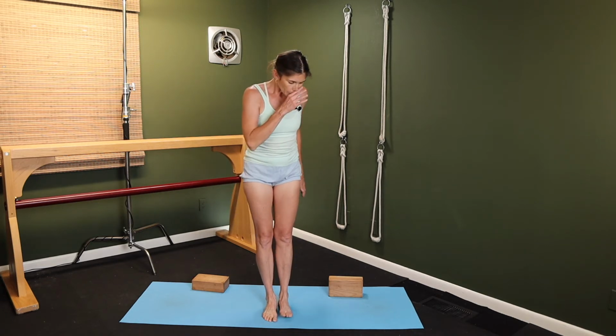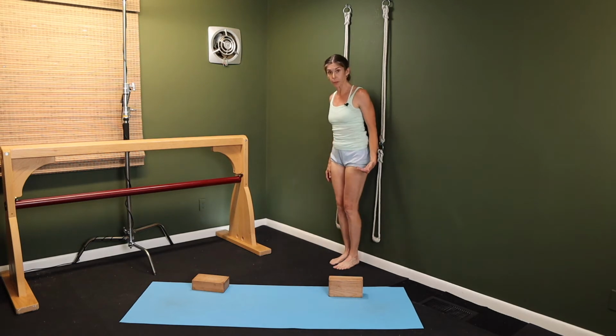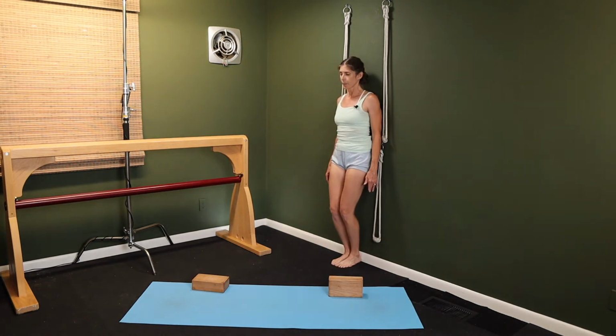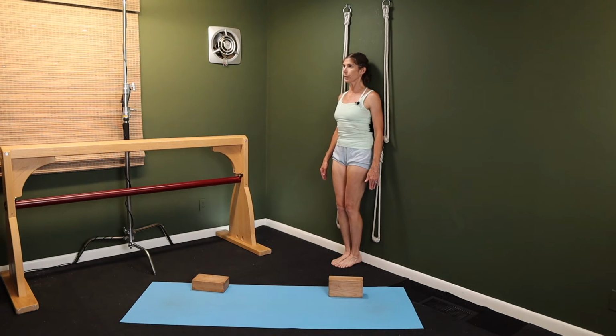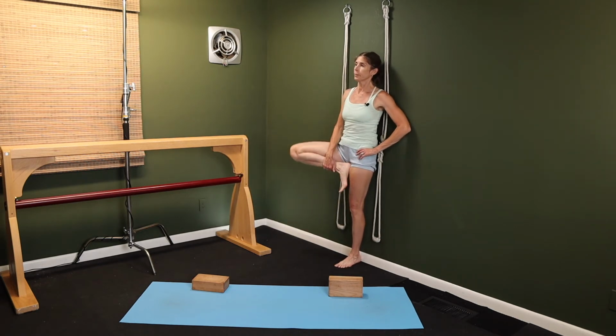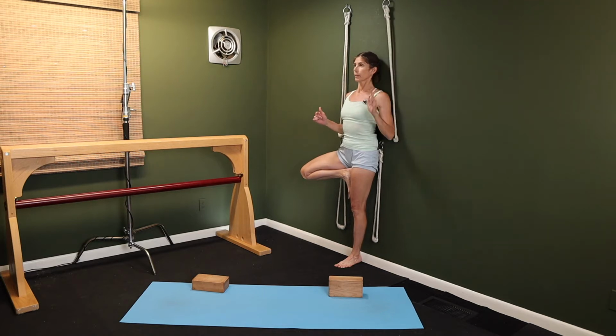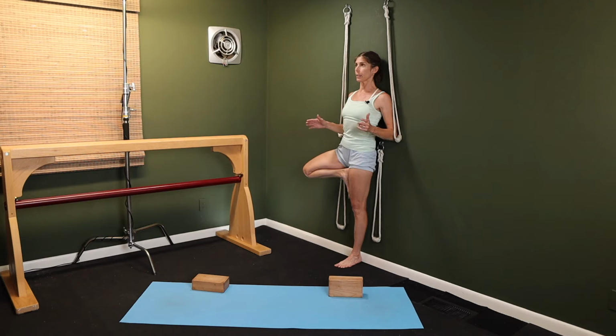Good. Now go back to the wall and stand in Tadasana again. We're going to do Vrksasana again. So catch the same work. Bring the right leg up and put your elbows against the wall. Keep the buttock descending. Left inner upper knee lifting so you bear weight in the inner left heel, but press the elbows so both sides of the buttock float away from the wall.